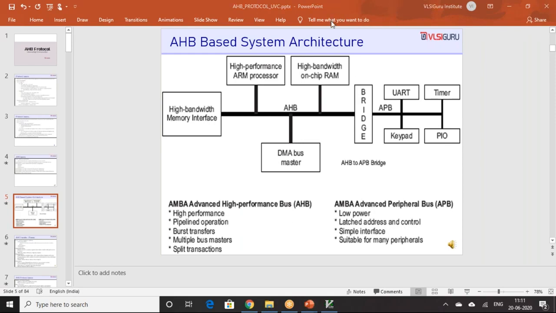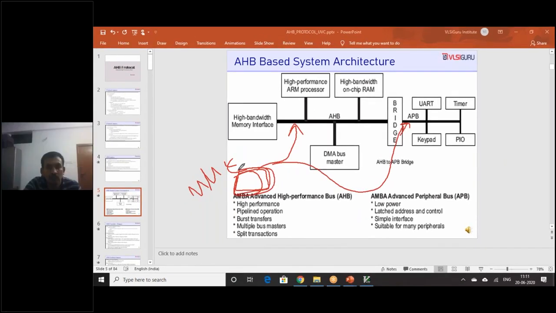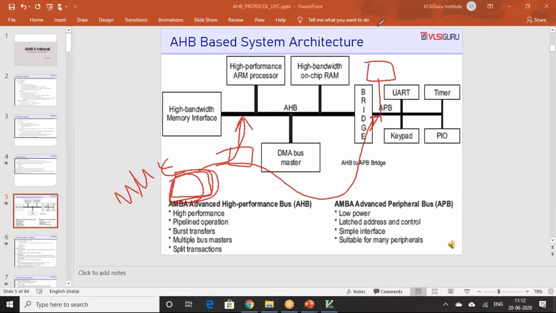See, the point here is, when you are connecting a component, let's say I introduce one component called a multimedia card controller. When I want to connect a multimedia card, I have to use a multimedia card controller. Now I have to decide whether to keep it here or here. I will decide that based on the performance requirements of the MMC. If I'm going to use MMC frequently in the current chip, I'll connect it here. If I'm going to use it very rarely and the requirements are less, then I'll connect it here. So based on that, we decide where to connect it.